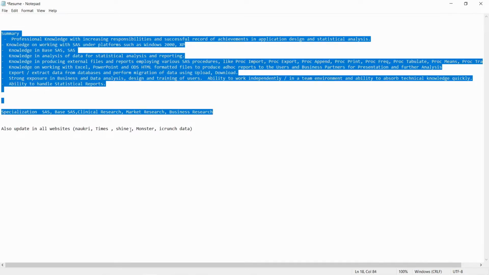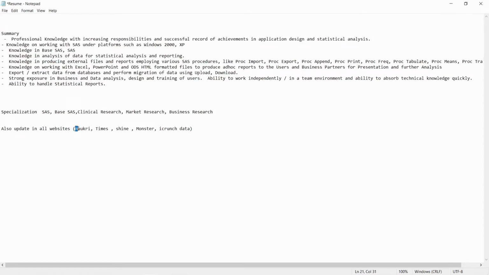So now you might have already updated your resumes in websites such as Naukri, Shine, Monster and all these websites. So what you'll do, you'll log into these websites. We recommend you do this during the weekdays and during the working hours, especially morning time. That is one of the times these recruiters, HR coordinators sit down to look for applications from potential candidates. So let's say you log into these websites around 9 or 10 in the morning on a weekday, you'll open the folder 1.